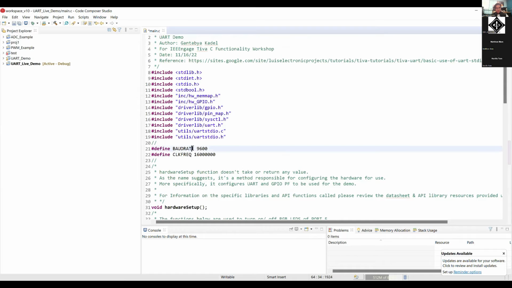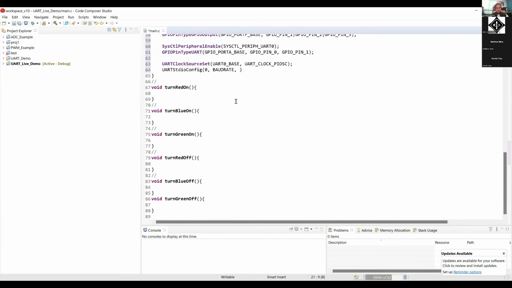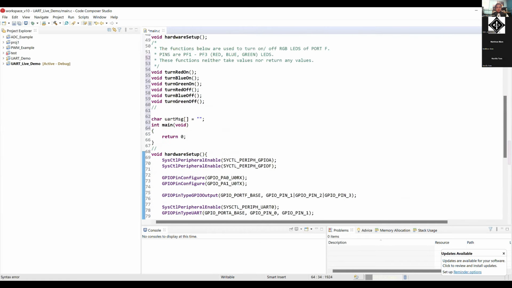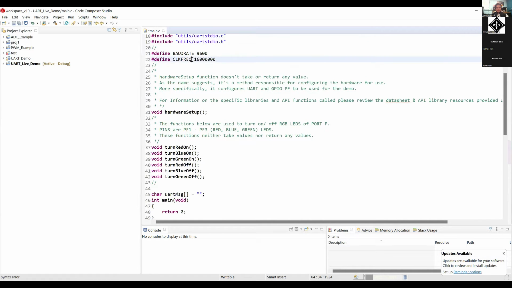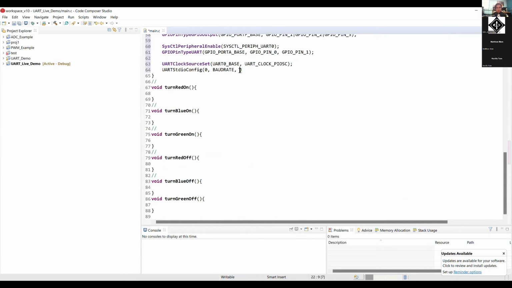Let me copy paste that just in case I mess up the spelling. And this is a frequency. So that takes care of all the configurations.